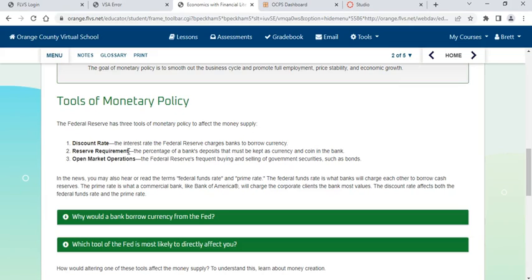That one's a little tricky here. When you take money like cash and you deposit it into your checking account, let's say you deposit $100 into a bank, and the bank has a reserve requirement of, let's say, 10%. That means the bank has to hold on to 10% of that $100 you gave them, and then they'll be able to lend out the remaining 90%, or $90, of your deposit. So when you deposit money, the bank doesn't just hold it, they lend it out. And they want that money to be lent out. They want it to be circulating through the entire economy so people keep buying stuff.